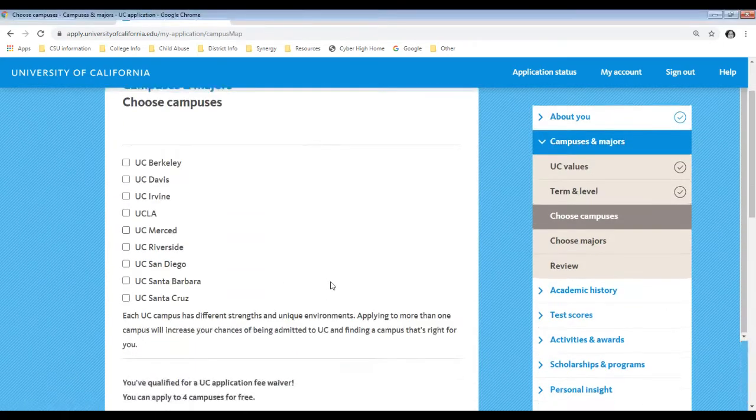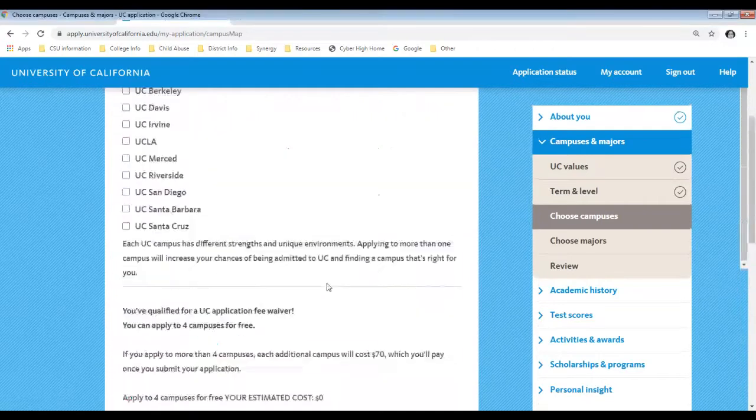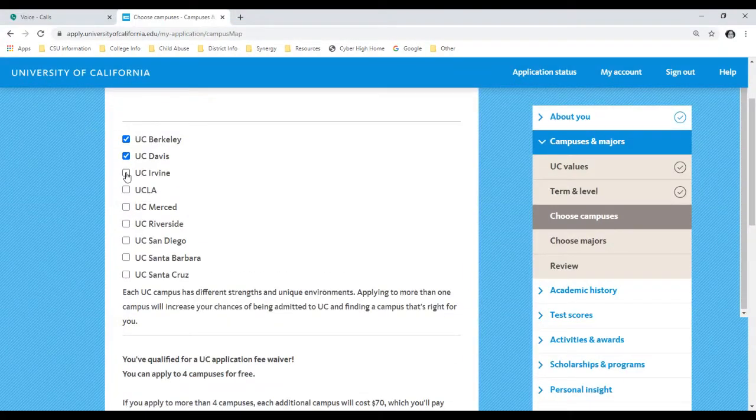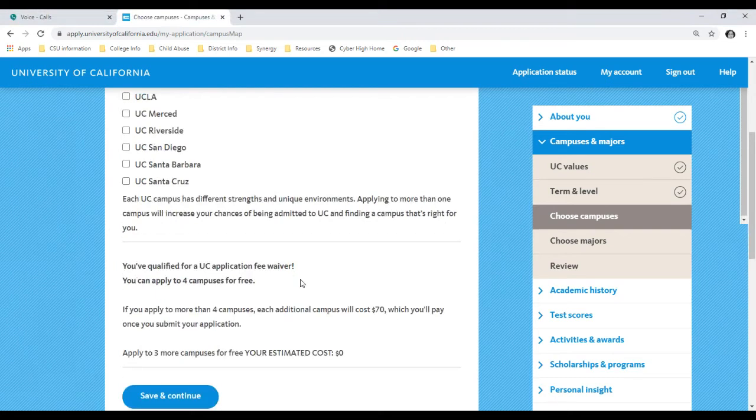Okay, so now I'm going to pick the campuses that I'm applying to. So you can pick as many as you want. If you want to pick all of them, you can, okay? But then you're going to have to maybe do things a little different for some applications than in others, okay? Now, for the purposes of this application, I'm just going to leave UC Berkeley at the top. That's where I went to school, so I'm going to leave that one just because we have a limited amount of time to complete this application and we want to give you examples.